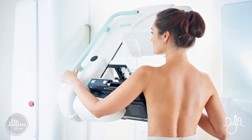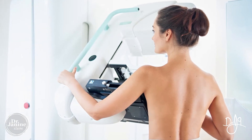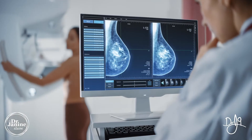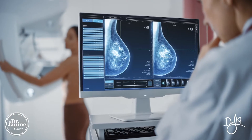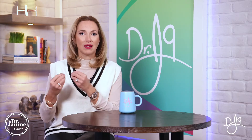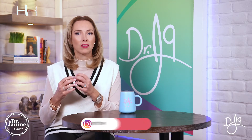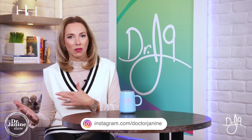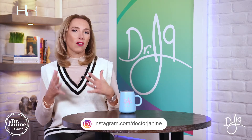Now, speaking of which — mammography. This is very controversial in a lot of circles. It involves passing radiation through the breast tissue to produce an image. Suspicious areas of the breast will most times be visible on mammography; however, the tissue needs to be dense enough to pick things up. There are concerns around radiation exposure with mammography, versus ultrasound and thermography, which are not radiation-based.